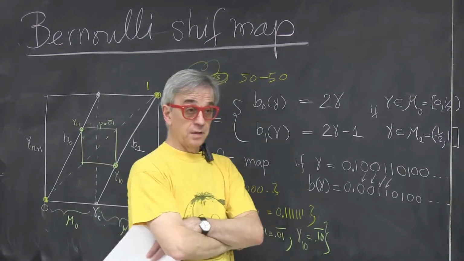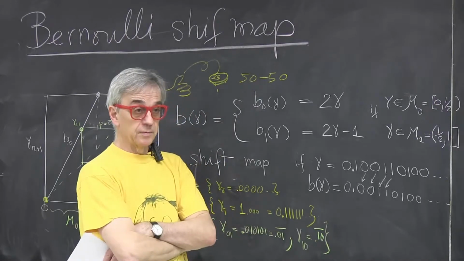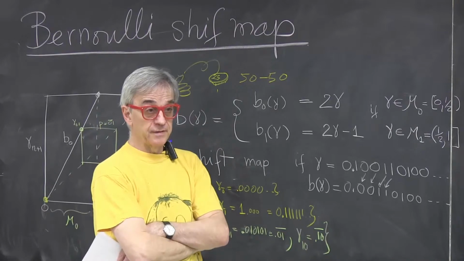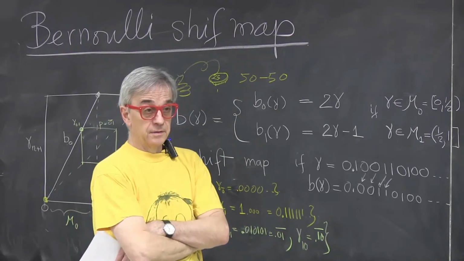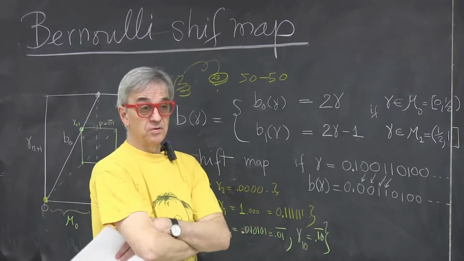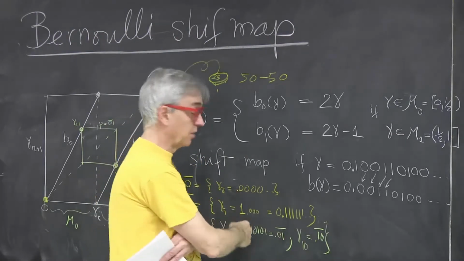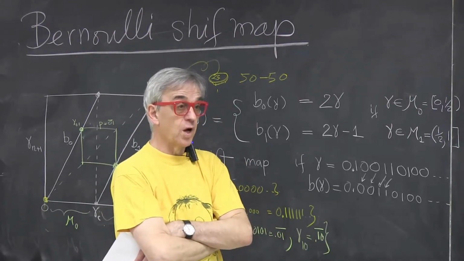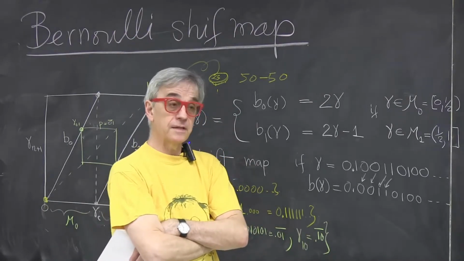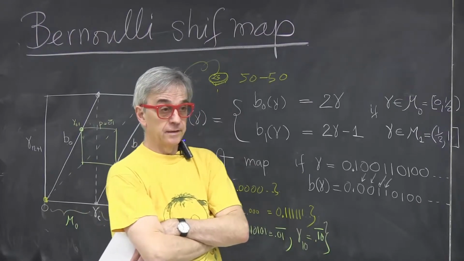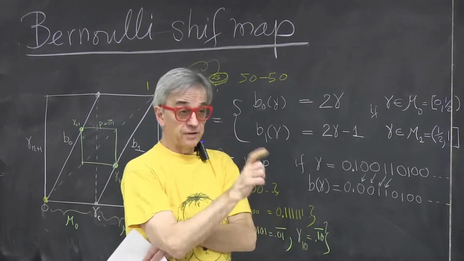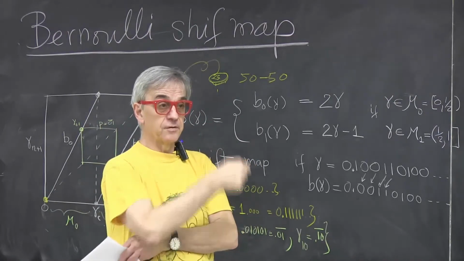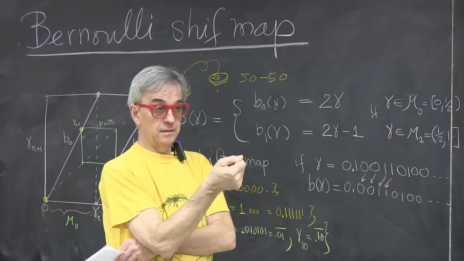Any repeating block will give me a periodic orbit. And all repeating blocks are allowed because all sequences are allowed. So if you just say, I would like to look at the binary number down here, which is specified by saying 0, 0, 1, 0, 1, 1, repeated forever. I say, oh, that's a 5 cycle. And how do you know it's a 5 cycle? Because it's a repeating block of length 5, which means after 5 iterations, you do the same thing over and over again. Oh, right, because you're just shifting.